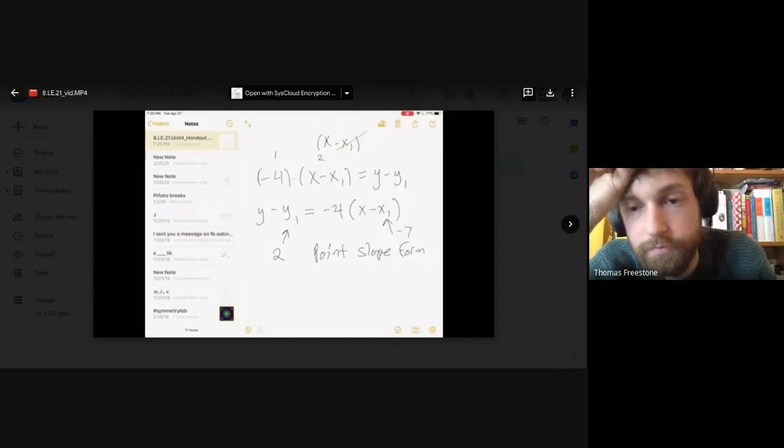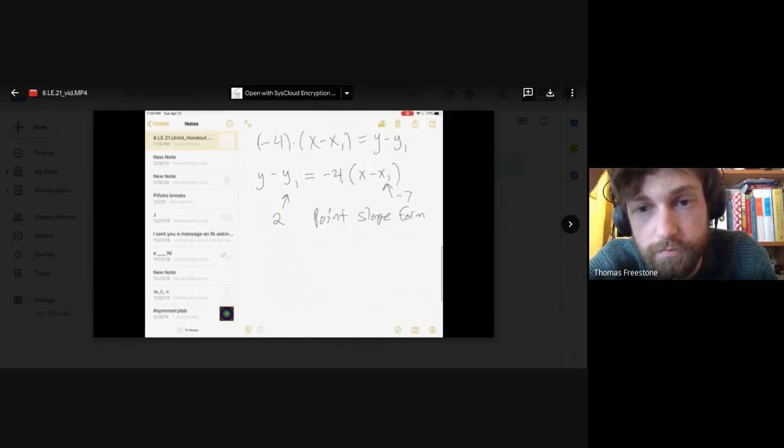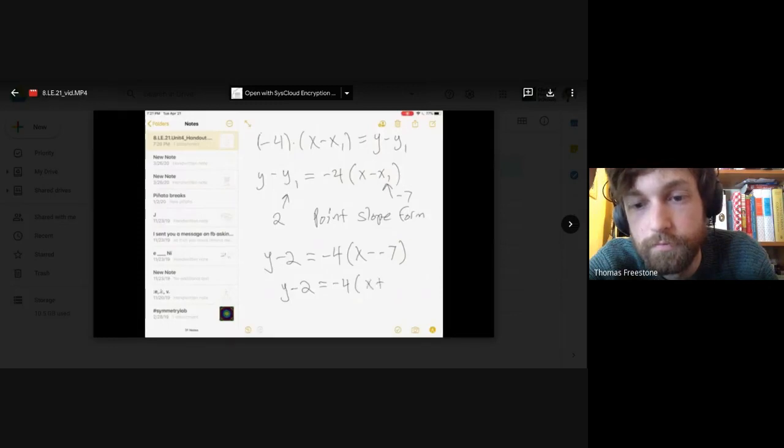this is the tricky part. So if you're using the formula from your notes and you have y minus y1 equals the slope times x minus x1, when you're plugging in a positive value, there's no problem because it's just y minus 2. I don't think anyone will make that mistake. But there is a possible mistake here, kind of lurking. If I have x minus whatever x1 is, this negative sign is still here, and I'm plugging in a -7. And now, when I simplify this, I'm going to have -4 times x plus 7.